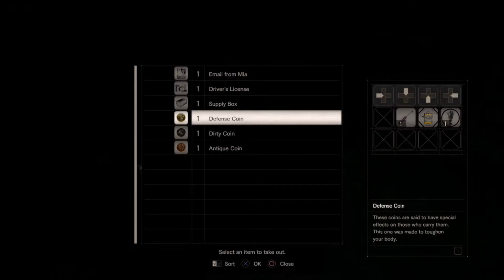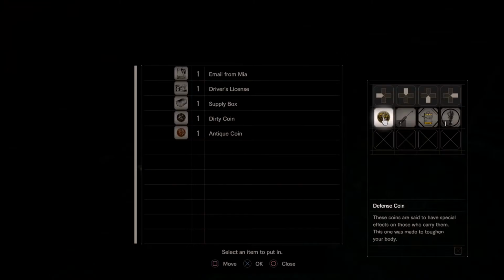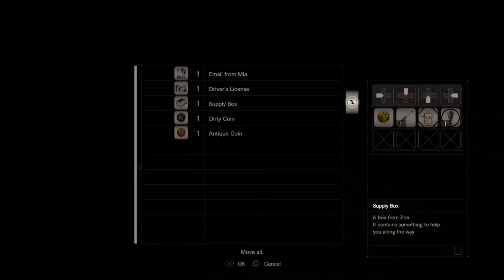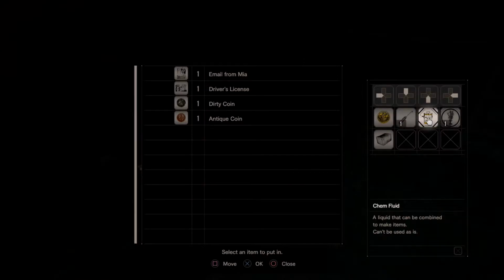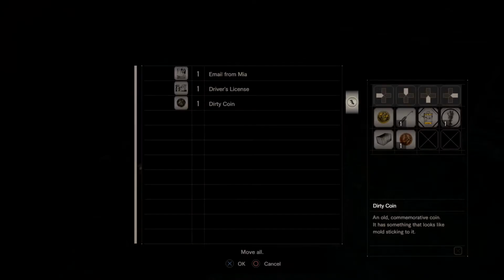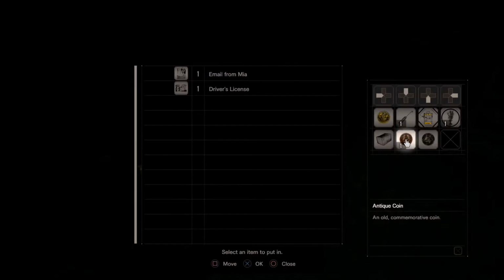Defense coin. These coins are said to have special effects on those who carry them. This one was made to toughen your body. Sure, yeah, I'll keep that one on me. Supply box. A box from Zoe. Contains something to help you along the way. Okay. Yep, bring that over. You know, maybe I will keep the coin on me. I don't know what any of these coins do. Antique coin. So the dirty coin came over as weapon or something, right? Alright, well, I will just keep them on me for now. See what happens.